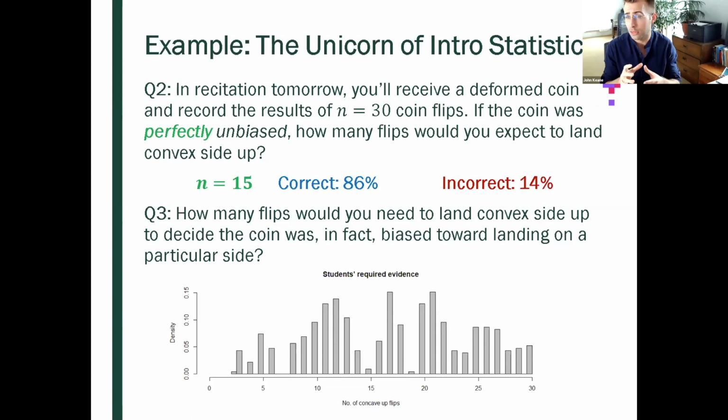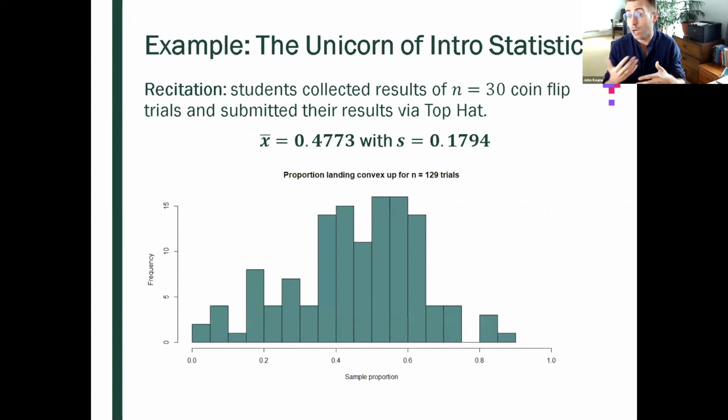Later in the week, we have them meet in small groups of about 30 to 40 students with a graduate teaching assistant. Over the course of about 15 minutes, they answer a bunch of questions in a worksheet, and then eventually actually run a simulation where they receive a deformed coin. We take laundry tokens and bend them in a vise that I have in my garage, and ask them to record the number of those 30 flips that land concave or convex side up.